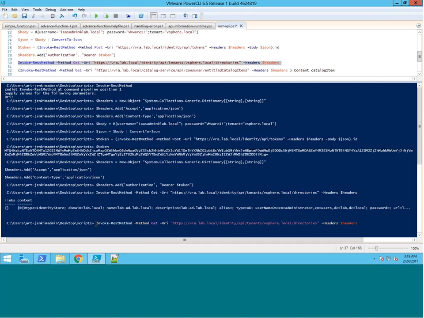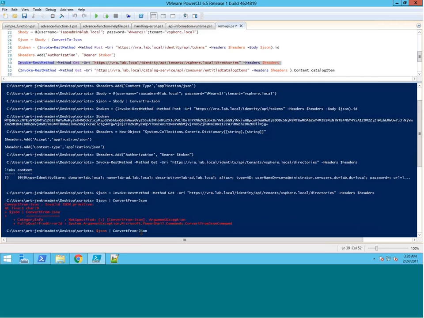So if I just try to convert that in my way, and say convert from JSON, let's do this, $JSON and ConvertFrom-Json.